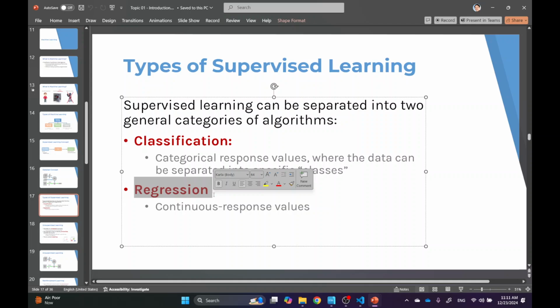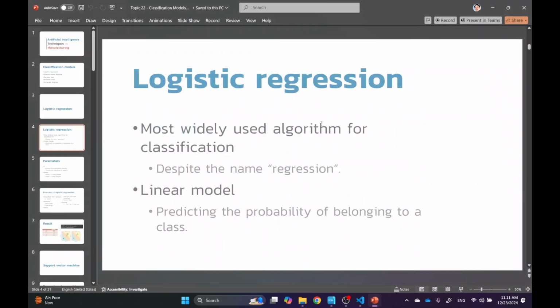Like if you want to predict the price of something, like your stock price, you want to use a regression model because it gives you the actual price of your stock in the future. So that's called a regression model. When we use the term regression, people usually think about things that output values instead of classes. But the model called logistic regression is a classification model, because logistic regression gives you a class.